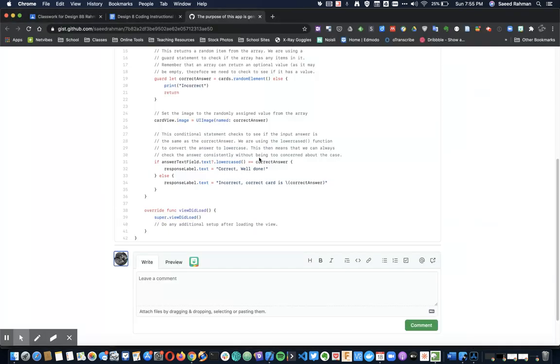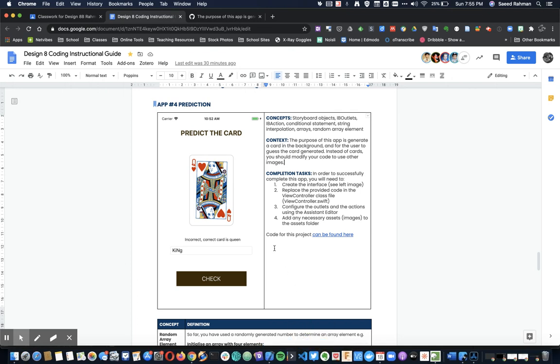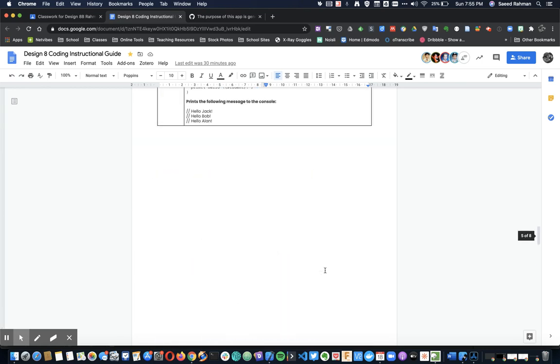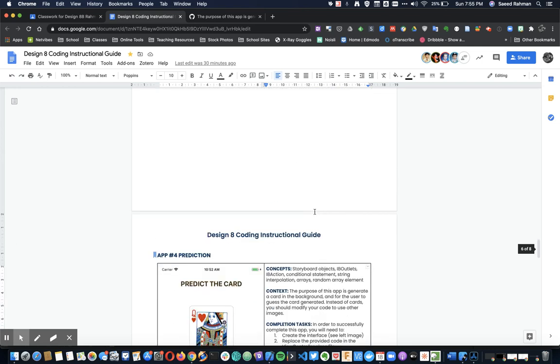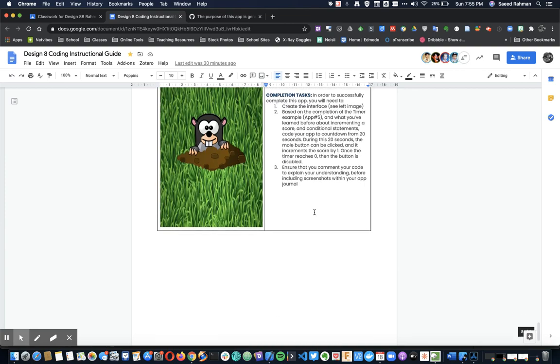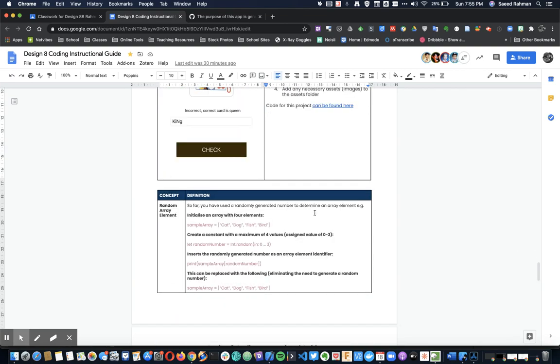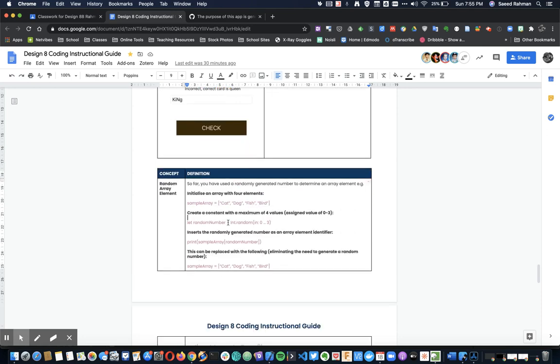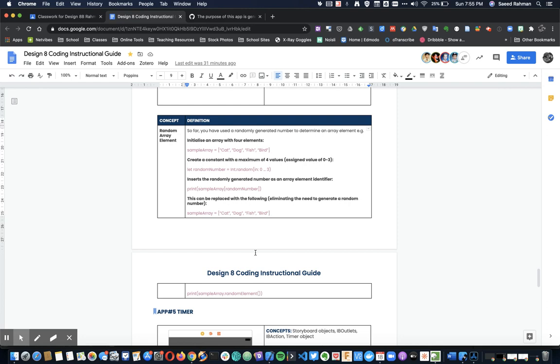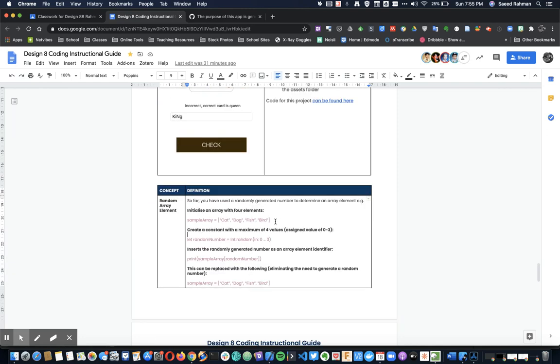I don't have any extension exercises listed for you here, but one of the things I will include in the description is for you to extend this app by adding some kind of scoring system, and then maybe changing the visual design a little bit just to make it more usable. Please refer to this table as well. It goes through some of the concepts that I've used here, including a different type of randomization, and things like arrays and how I've used arrays with this app.